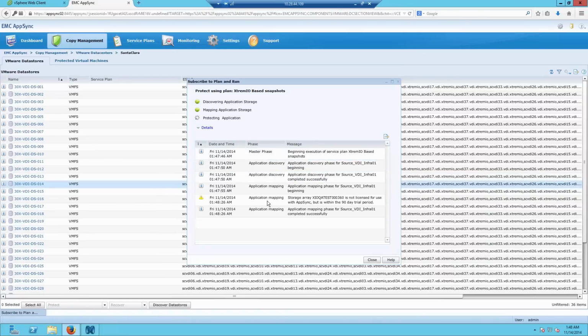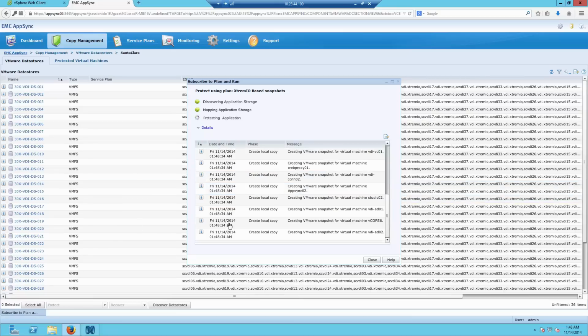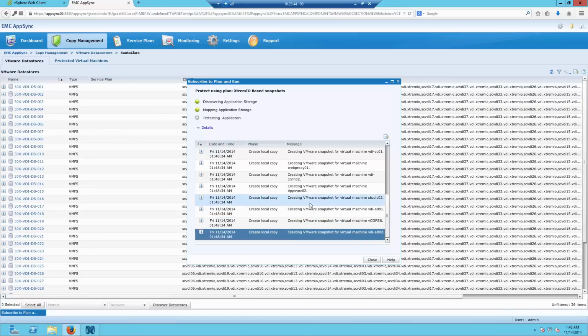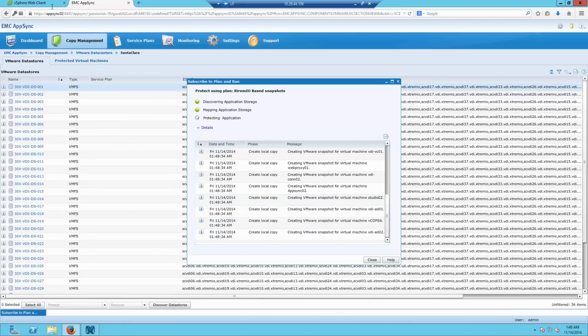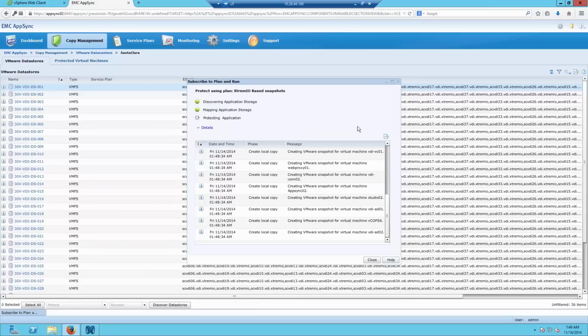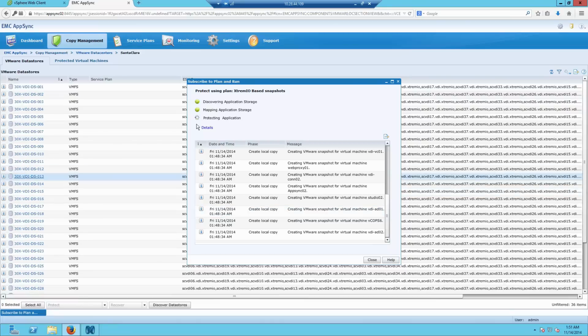That's it. It tells me that I'm running the evaluation license, which I do. And as we can see, it already started using the VMware snapshots to back up all the VMs that are residing on this data store. If you go back to the vCenter web interface, we can see that that's exactly what's happening right now. There are many jobs running VMware snapshots on these VMs. And as we said, by the end of this run, it will actually take an XtremIO snapshot on the volume itself. So I'll just give it a couple of minutes to finish.